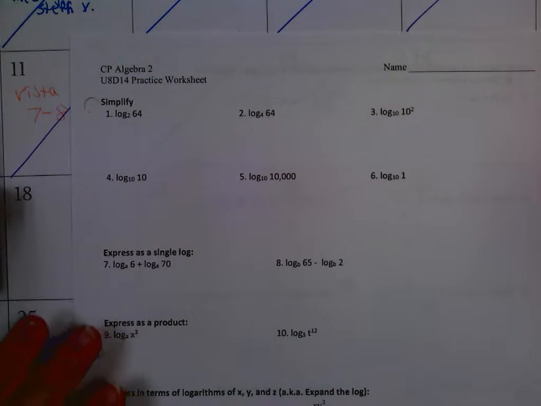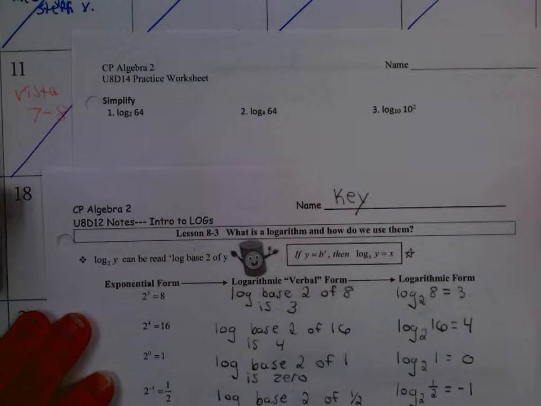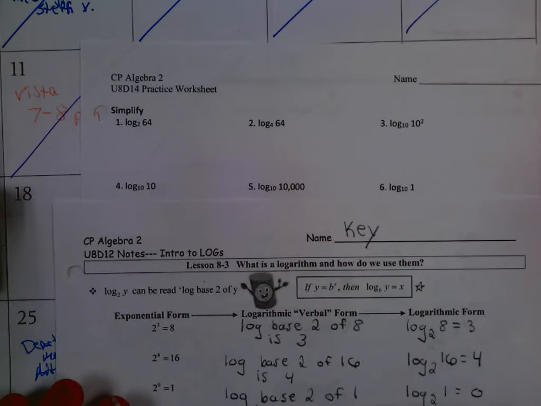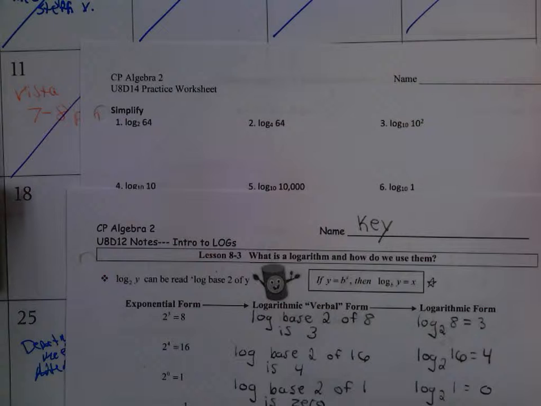So looking at this first top section, we can use this formula to solve the first problem because it says log base 2 and our calculator doesn't do log base 2. Problems 4, 5, and 6 we could easily type into the calculator because they are base 10. But 1 and 2 are ones that have a different base, and therefore the calculator won't do that for us.